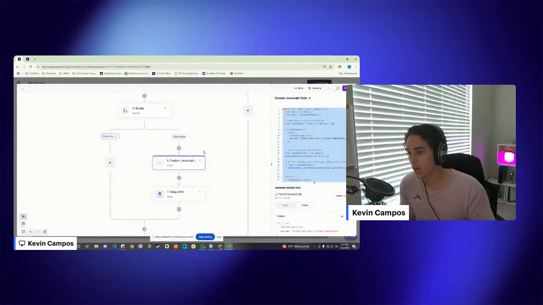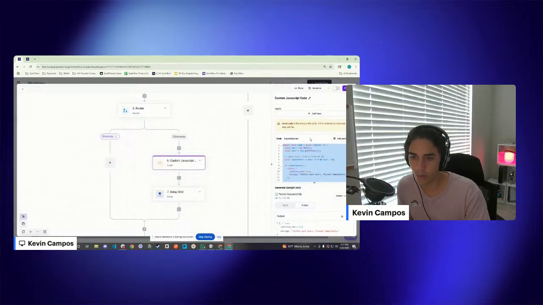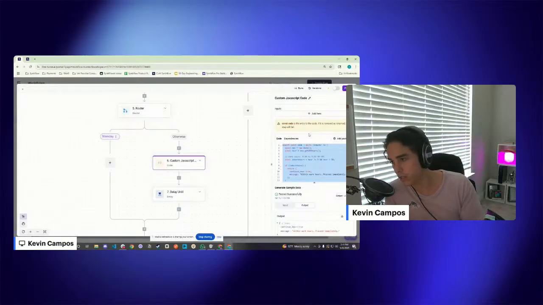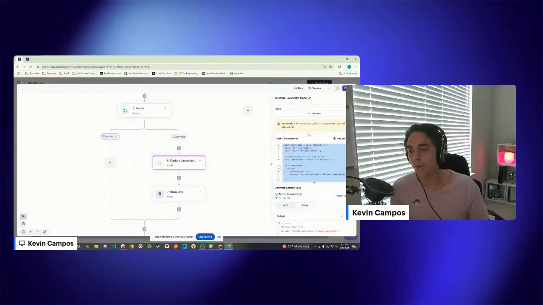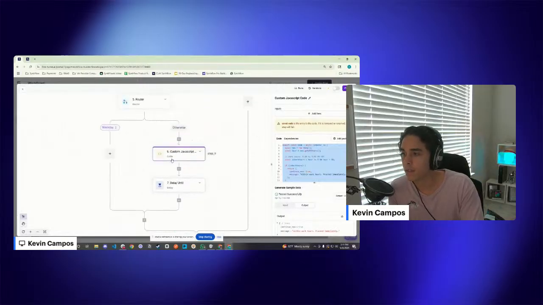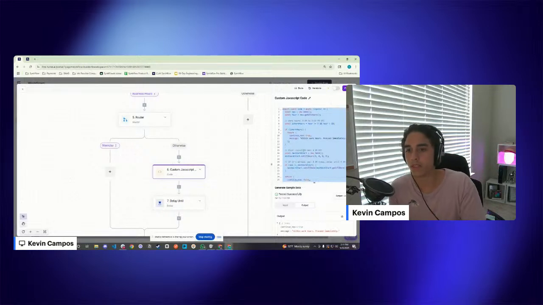Perfect. However, here we're checking for how long we need to delay the call for if it's outside of business hours. Now, for example, if we catch a call that we're making and it is at 2 a.m., obviously this automation is going to stop that call. And from here, it's going to pretty much route the call for within business hours.